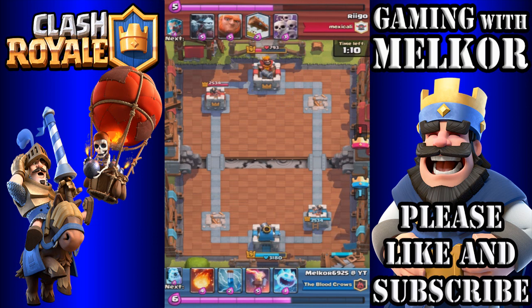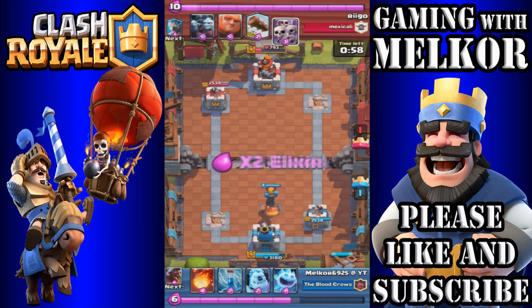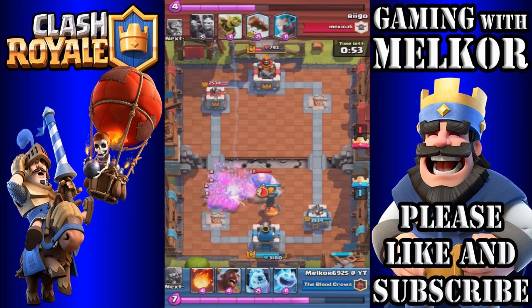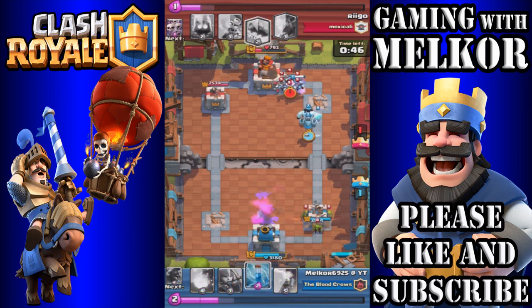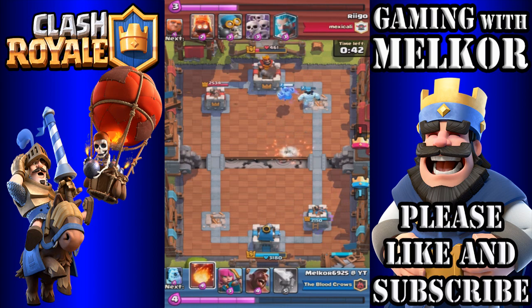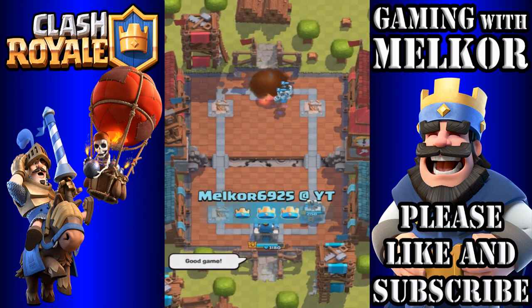So guys, at this point we are still looking quite good, and we're just going to let our elixir build back up. When it gets to 10 elixir, we're just going to drop down that Inferno just for a bit of defense here, and just so we're not wasting that much elixir, because we don't have many offensive troops here. So we're going to get the Ice Golem down here after we've utilised the Zap spell on these troops. There we go. We're going to drop the Ice Golem, the Hog Rider, the Ice Spirit, and the Mega Minion. We're going to zap those troops there. There we go. And as you can see, we're going to get a very solid 3-1 victory just like that. Had the Fireball on standby just in case.